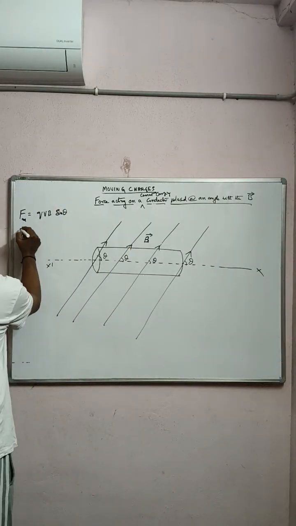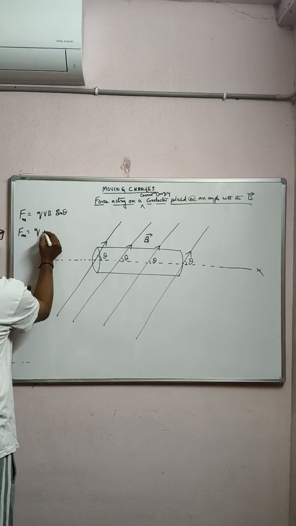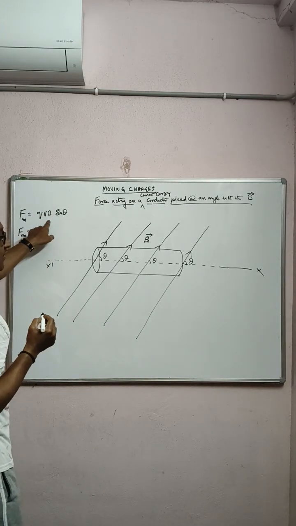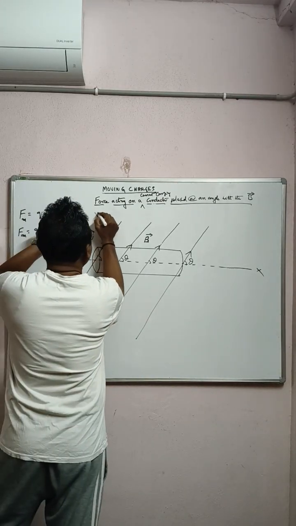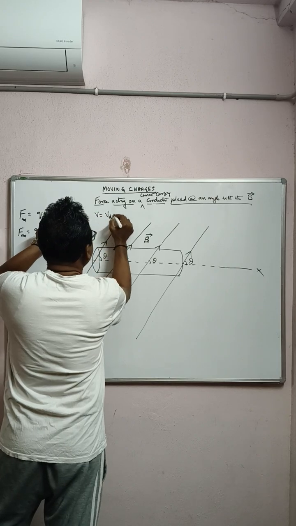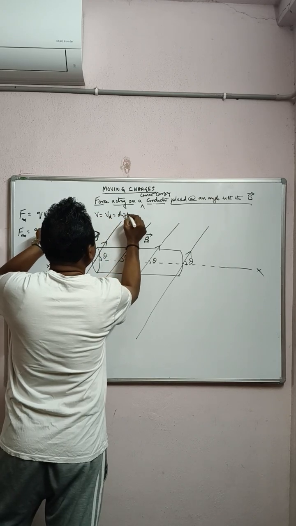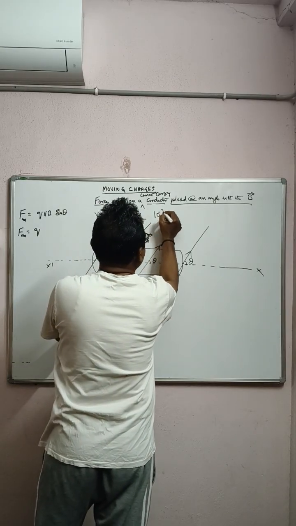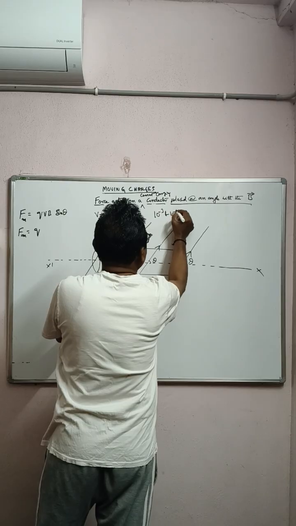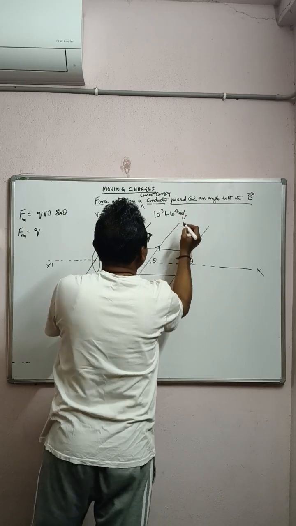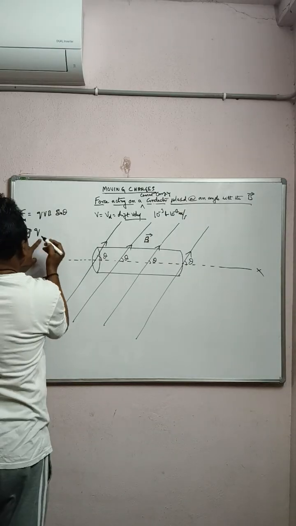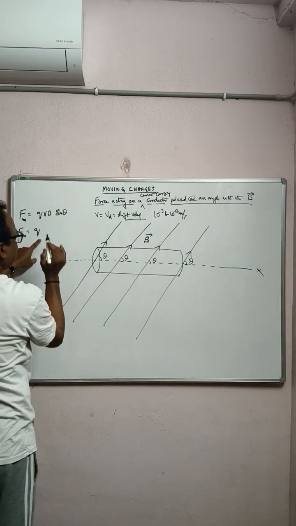Taking the equation, magnetic force is equal to q v. What does v mean here? Velocity. Here velocity means the drift velocity, v d, the drift velocity of the electron. We already know the drift velocity is around 10 to the power of -3 to 10 to the power of -4 meters per second, that is, the electrons move very slowly. So: drift velocity, B the magnetic field, and sin theta the angle.